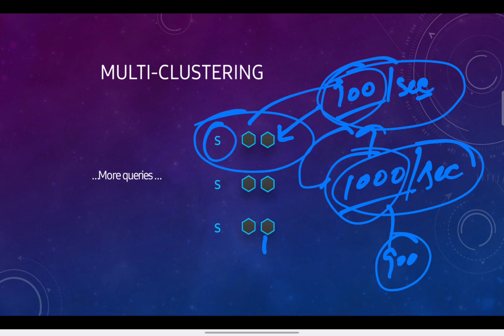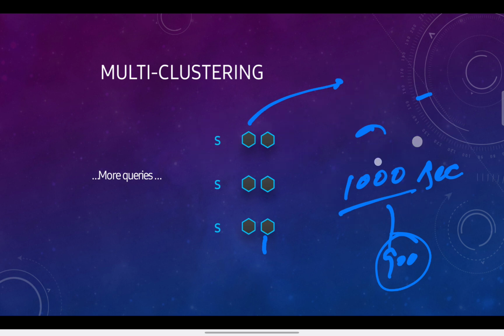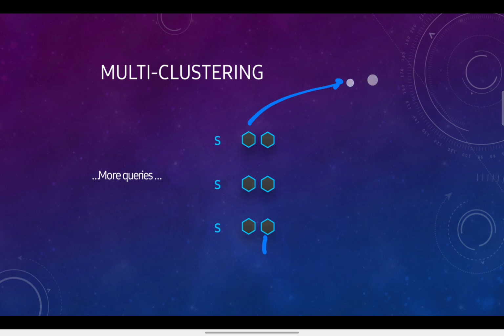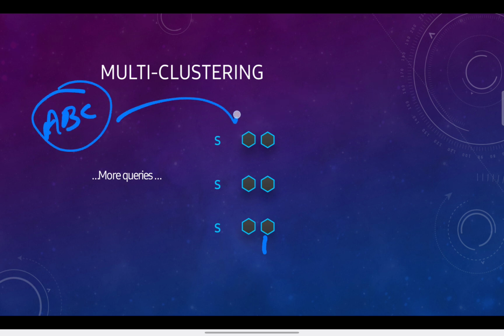For this problem, multi-clustering comes in. Multi-clustering lets you assign more than one compute cluster to a single warehouse. For example, there is a warehouse named ABC, which is of small size, working with a small computation.